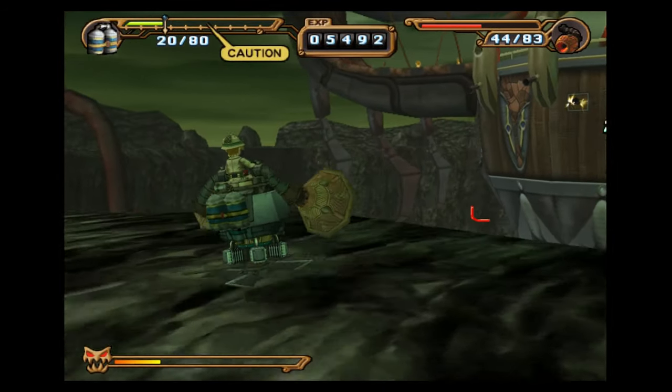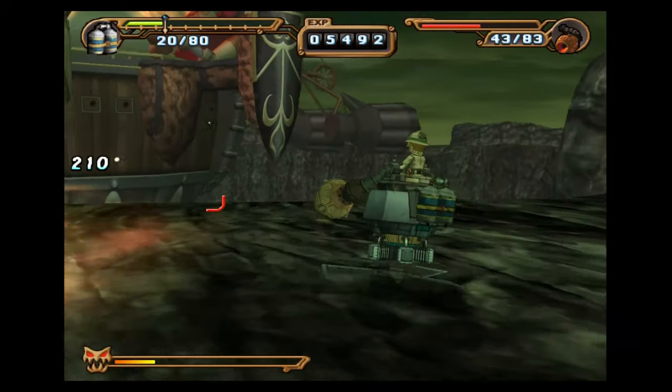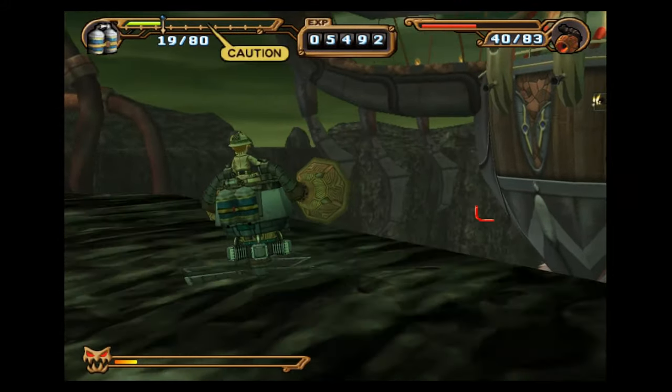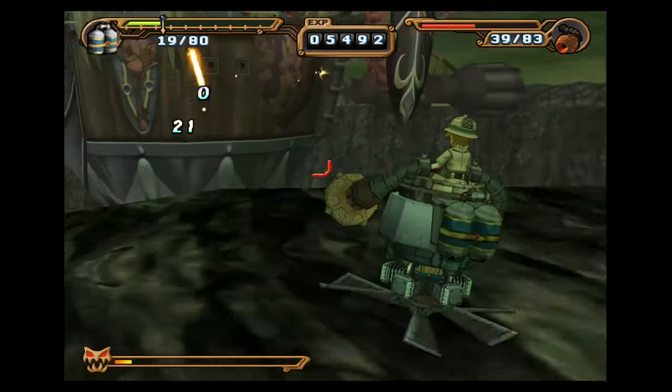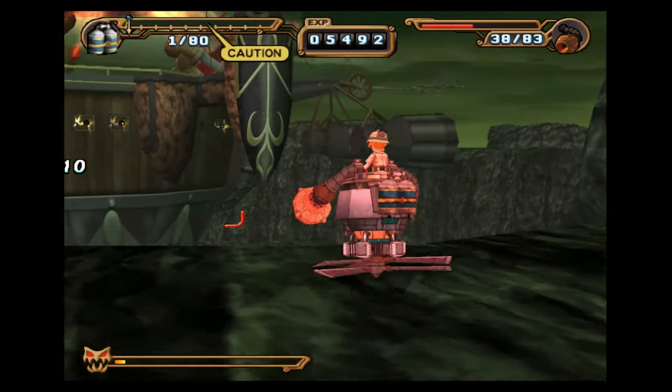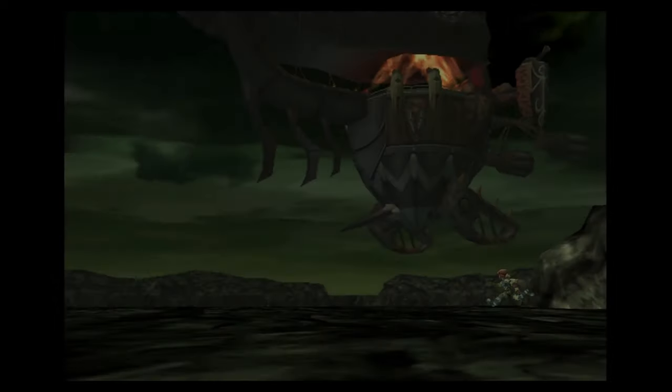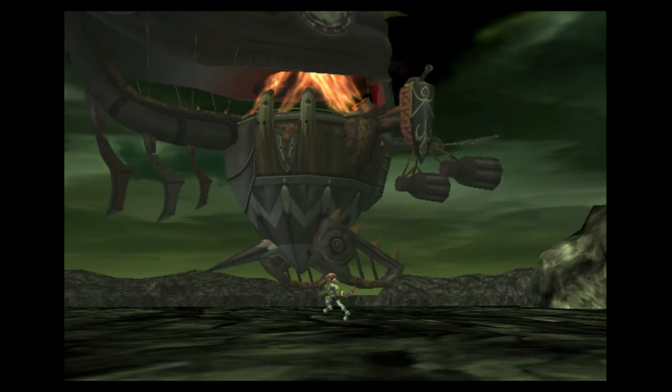This thing has a lot of HP. A lot more than Steve does, for sure. Alright, we're almost there. Oh my goodness. Okay, okay. We need a little bit of luck right now. Oh my, that's beautiful. That was so lucky. Because I don't have any ride pod fuel. We were literally at 1 HP. That's just straight up luck right there.